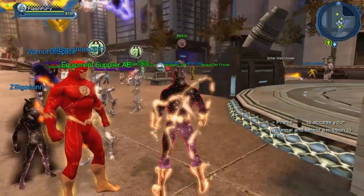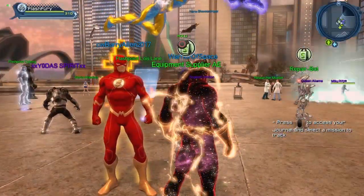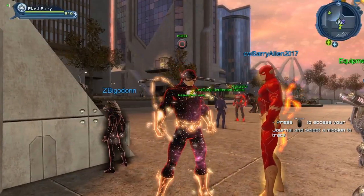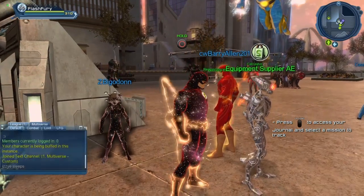So you can see here, this is more or less what the new Flash suit that we have in the vendor looks like. Although the belt is a different belt. And the headpiece is actually the headpiece from the marketplace. So let's take a look at our friend, the equipment supplier AE, and let's take a look at what we have in the vendor this year.